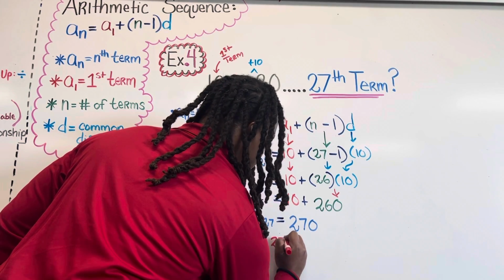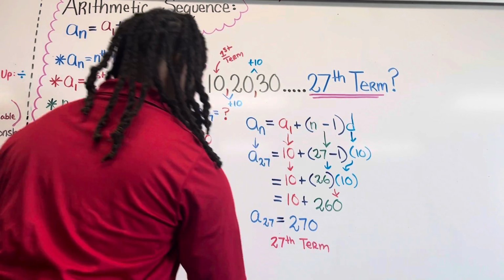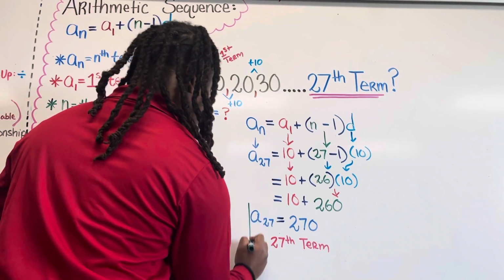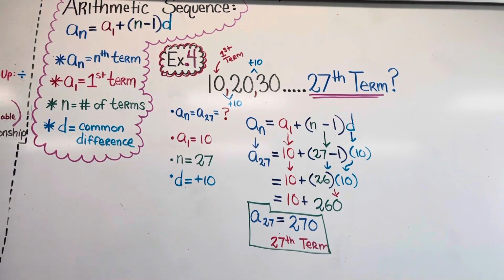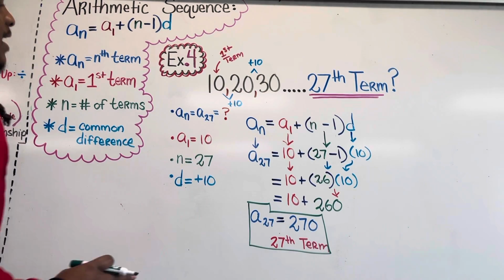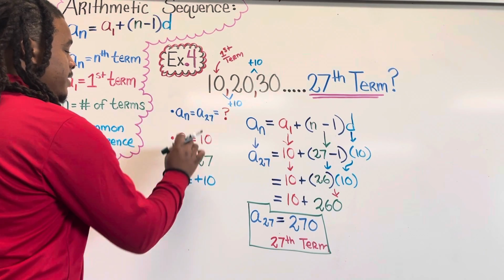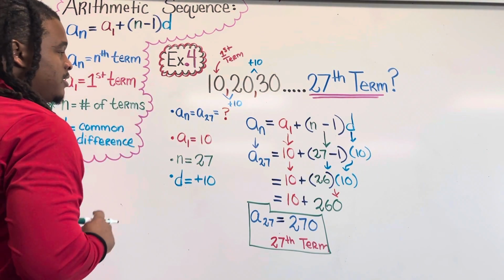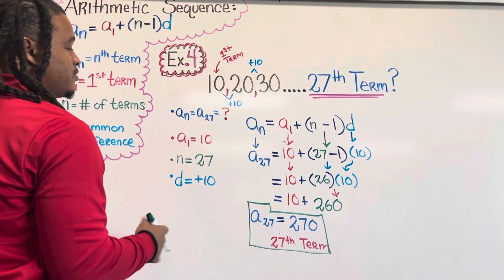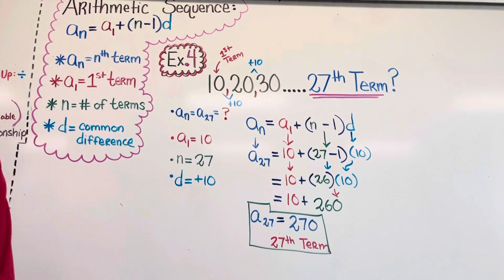This right here is our final answer, okay? So once again, guys, it's really very, very simple. Remember, guys, to always make a key, always identify each term and always identify the values of each part of the formula, okay? That's all we did. We just identified the values, and then we just plugged in those values where they go within the formula and solved, okay?